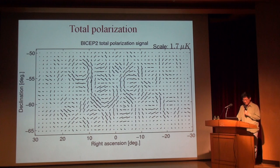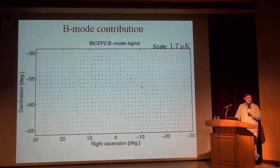Remember this circular pattern around it? So if you use a nice mathematical trick that involves linear algebra, by solving a gigantic eigenvalue problem, you can get rid of all the E-mode and leave only B-mode. So from here to here is a matrix operation that I learned from this department actually 20 years ago. So I did learn something.